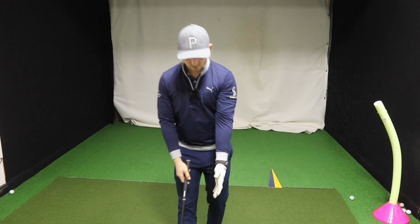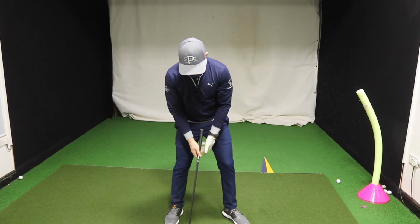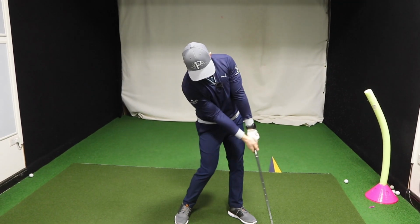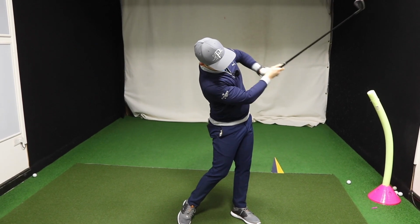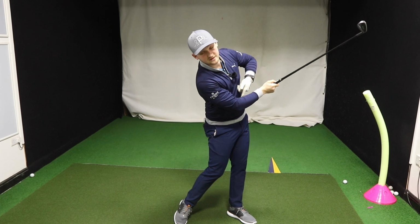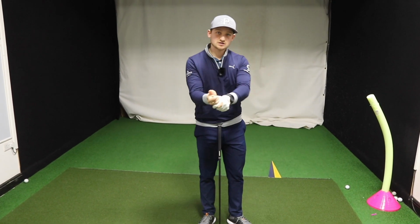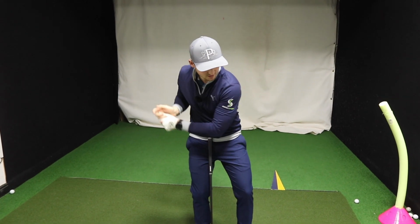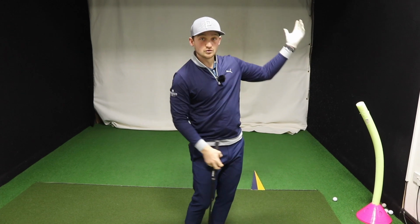So if you watch me now, down in golf posture, okay, do this both together. This has to fold and roll to allow this to extend. If this pulls in and gets close, this can't extend through the shot. So I want you to think of this as a marriage and a relationship between them both. If I'm going to add tension to the band, I've got to allow this golf club to fold and roll.